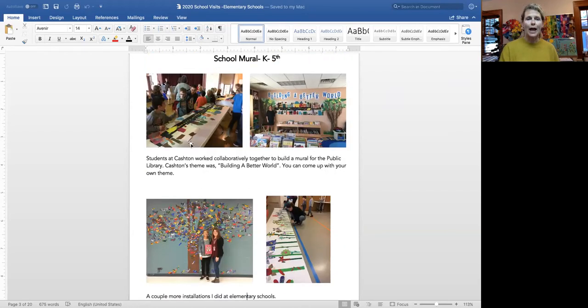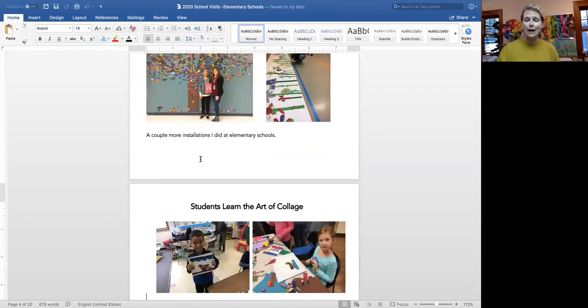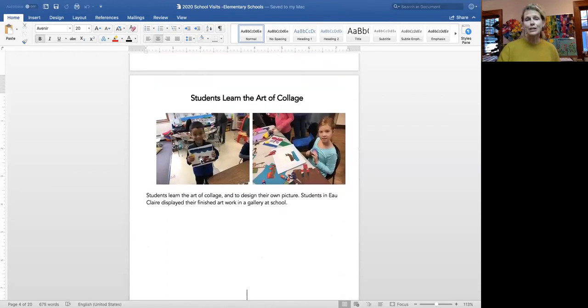I went into Cashton, Wisconsin, and they wanted to make their community, so building a better world. Everybody had a sheet of paper and made their own. You first do a chart of all the things that you can see in your community, and then kids have to volunteer to make the different objects that are in the community. With another school district, for the book The Owl Who Will Be My Friend, we all did birds and they did their own bird tree. Somebody did a flower garden. Sometimes I'm just teaching the art of collage.